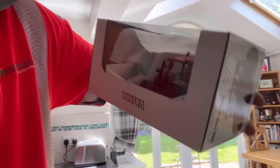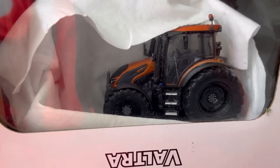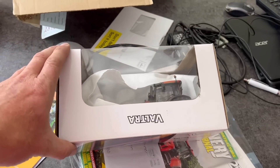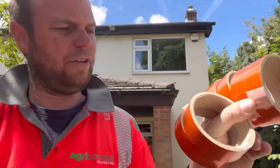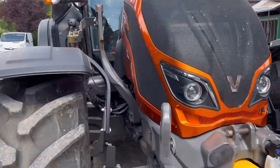It was raining this morning but now it's blue skies. I'm going to go and check some barley — see whether it needs spraying off or whether it actually needs combining. It's a good day for gifts — look what someone sent me! I got Andrew one, and Leo has sent me this in the post: it's a replica of an orange Valtra. Thank you very much Leo! And look — I've got some orange tape for Andrew's wheels.